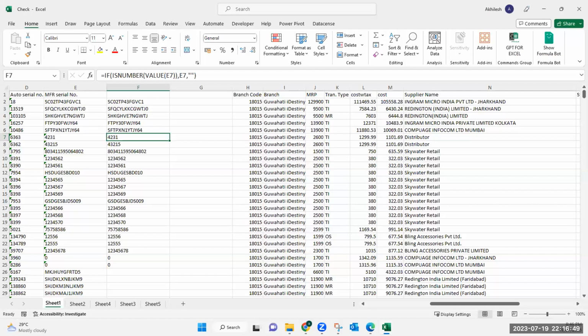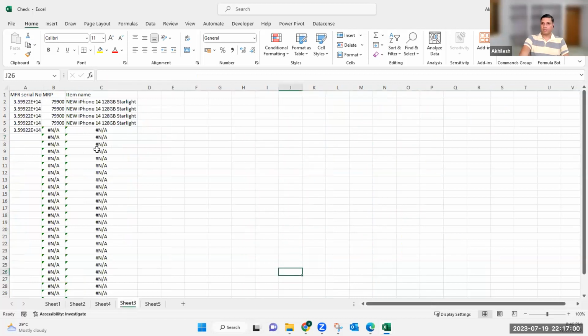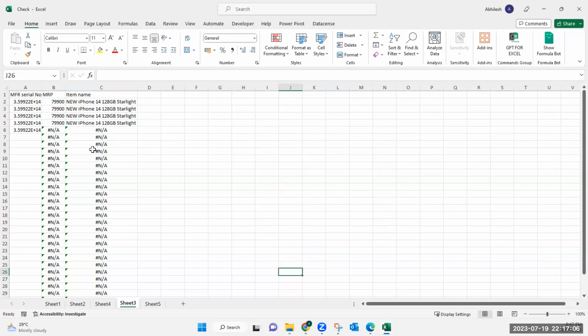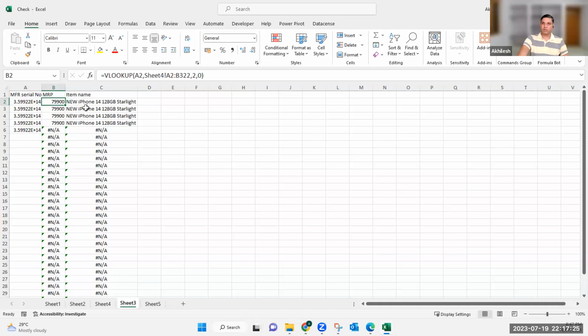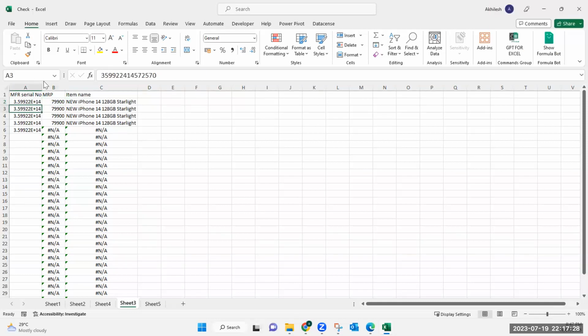One more question I have. Sir, if you go to sheet number 3, for example on row number 2, that particular digit, I have only 1 or 2 quantity in the other file. But if I paste here, I have made it like a master, but it shows the same number so many times.